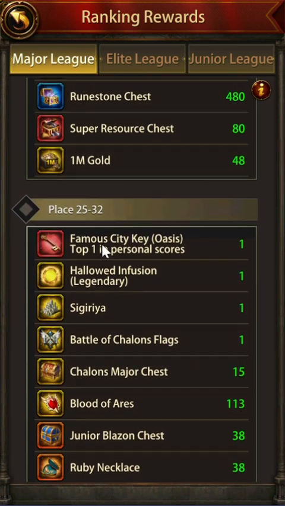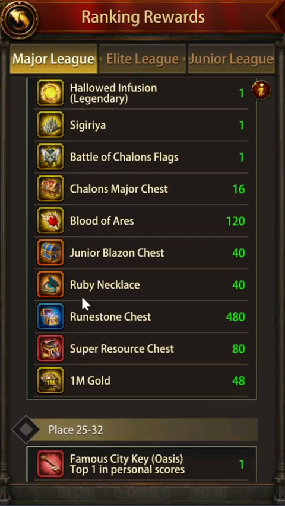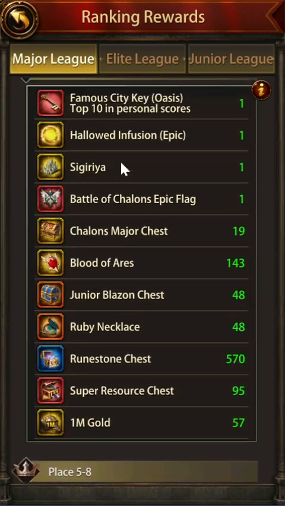So you want to get in the top half. If you can score, I think second or better, you're going to be in the top 32, which means you're going to get a famous subsidy, for the top person at least. And then obviously the better you do, the higher you get up here.